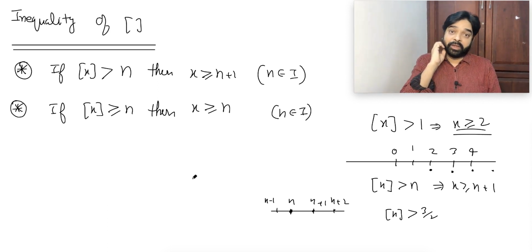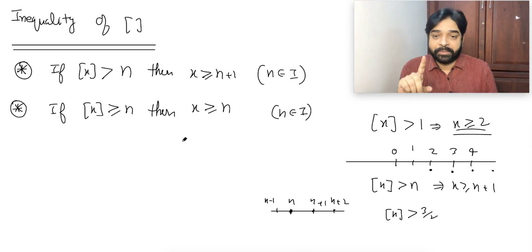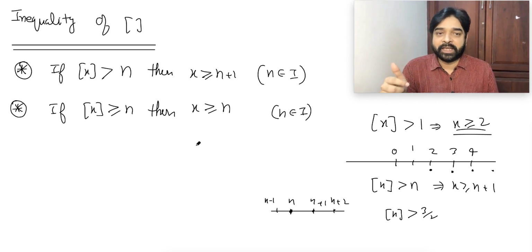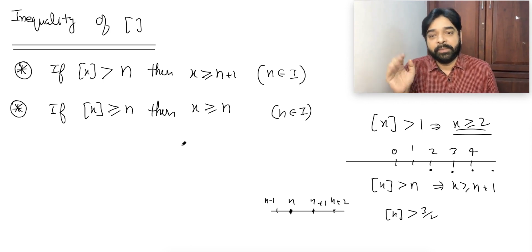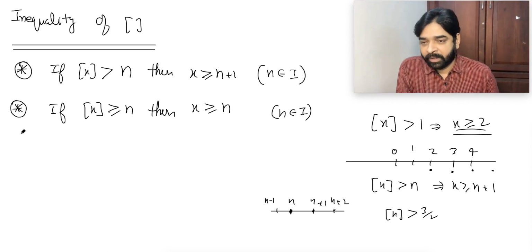I hope I am able to make it understandable to all of you. Whenever greatest integer of x is greater than or equal to n, then x will also be greater than or equal to n. Again, I'm just making cases so that you know what possible cases can happen. But when the question comes, use your common sense and then solve it. That is always the way, because I also don't remember a single formula. I always do it this way.